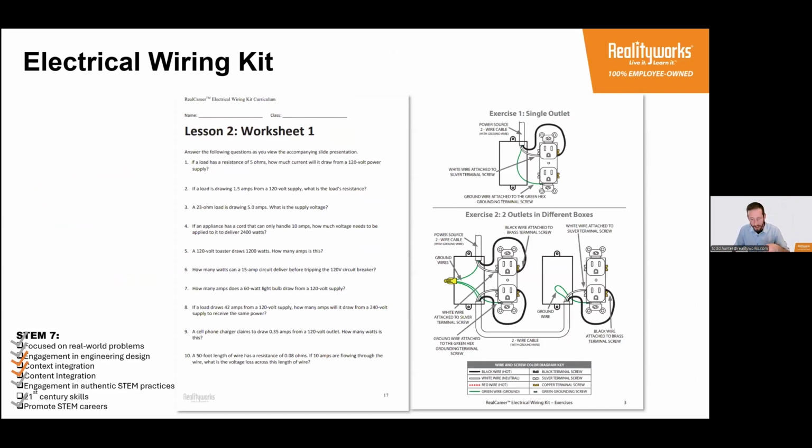And what I really like is how the curriculum melds together the context and the content of the learning. Wiring skills are super relatable when they're taught in this real context because every kid's got this stuff at home. But I really value how our curriculum writer created the wiring exercises and worksheet questions to unite the world of physics and electricity, math with Ohm's law, and then the visuals that an electrician would refer to when installing fixtures. The experience that the student has is directly connected to the real world, which is incredibly powerful.